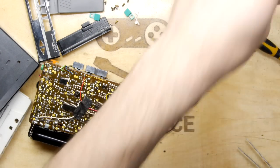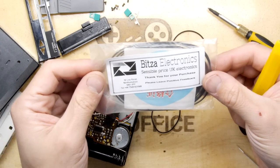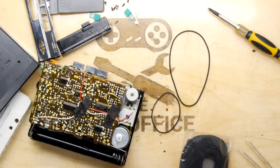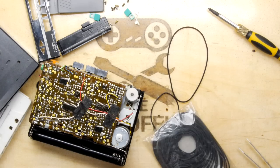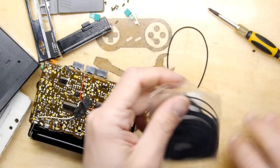So I'm quite excited about cutting into this. So this was from Bitsa Electronics. Sensible priced UK electronics. We're not affiliated in any way. However, let's see if it turns out to be a good product, because if it does, crikey, then they deserve all the bits bought from Bitsa Electronics.